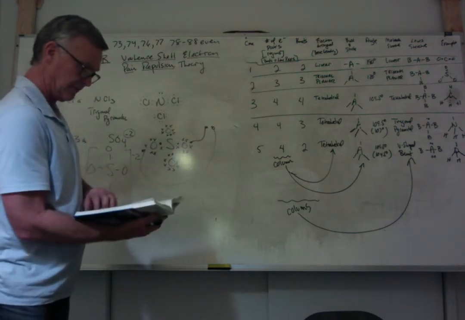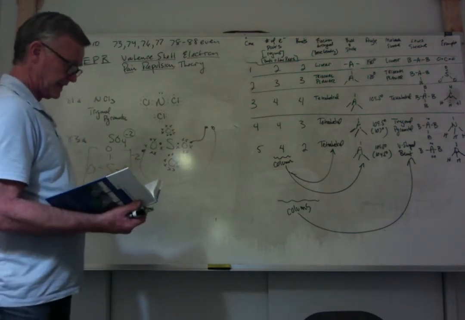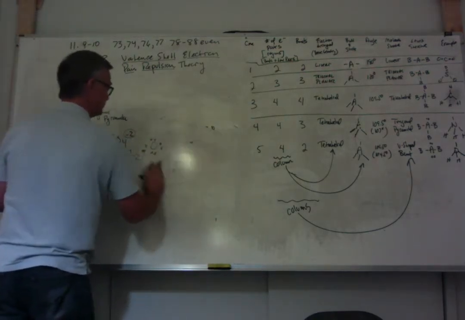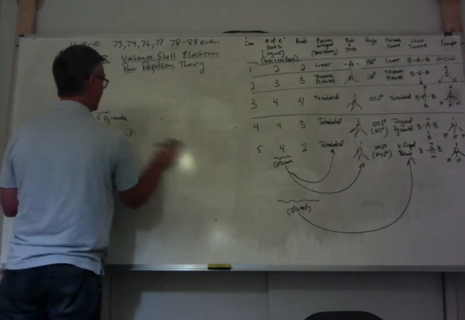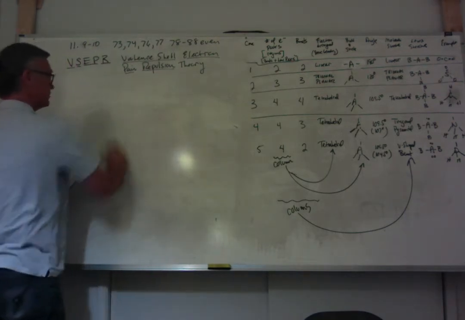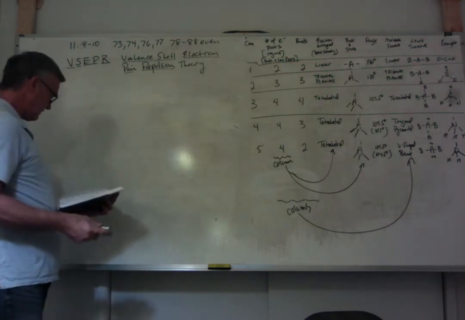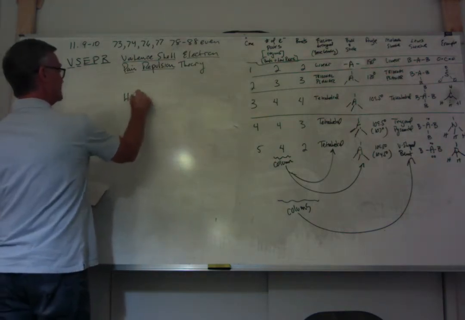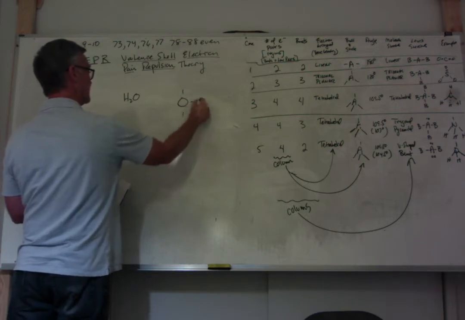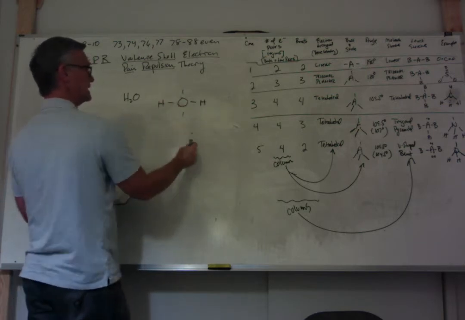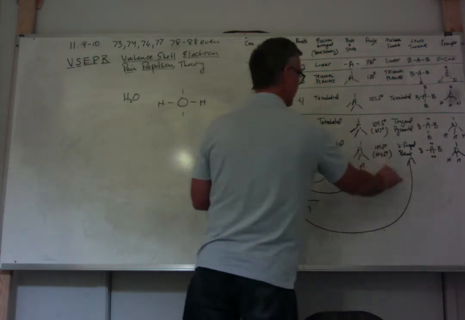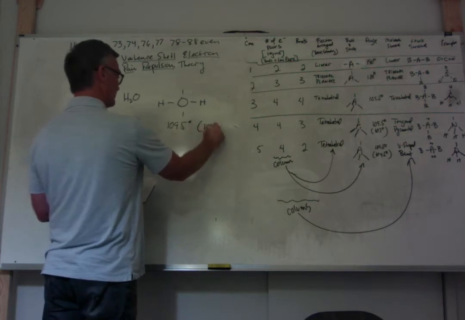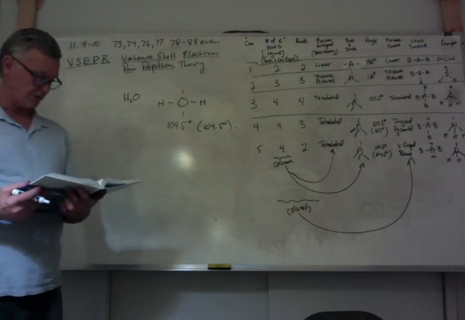If you go to 85, 85 says for each of the following, indicate the bond angle between them. So now we need to use that bond angle column. And once again, you have to draw your Lewis structure. So 85, let's say we have H2O. So H2O is going to be this. But because it fits this category, we would say 109.5. But if you want to make me happy, do it as 104.5 degrees. The back of your book will say 109.5.